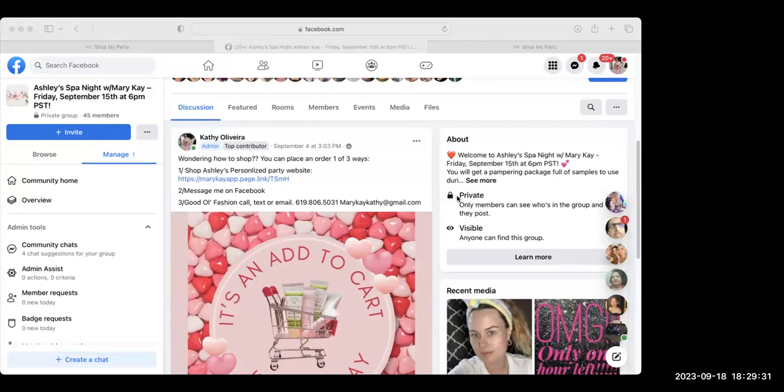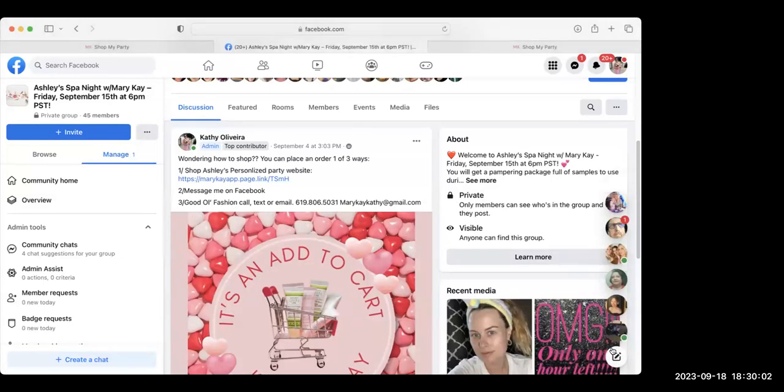You set up your party, right? And you can do it on Friday, Saturday, Sunday, get it all set up with all your posts. And then you're going to send your hostess a personalized message for that. And you're going to say, hey, your Facebook party is ready to go. Hold on, I can put it in the group too. Your Facebook party is ready to go. And it's going to open on the 18th. Okay. So you're going to send her on Sunday night the link for it.